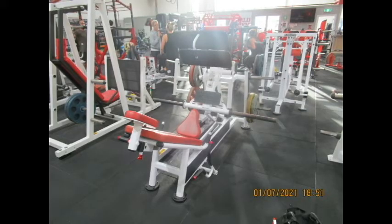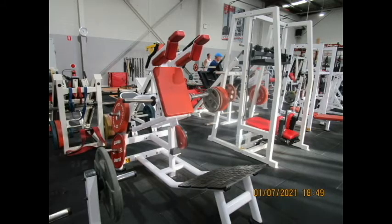And then you've got the Atlantis leg press, which is kind of like the Cybex swing squat, which is going to be more sort of hip and abductor dominant than quads. Just depends on where you put your feet, I guess, at the end of the day. You've also got the V squat, which you can use in reverse. A lot of guys like to really load this one up and get a lot of glutes involved there.